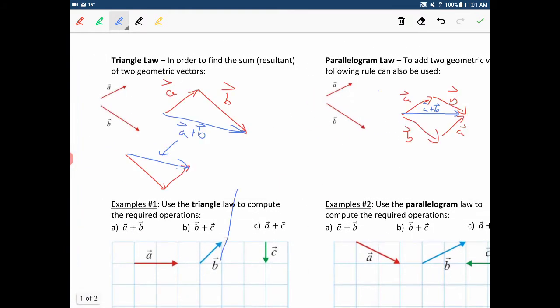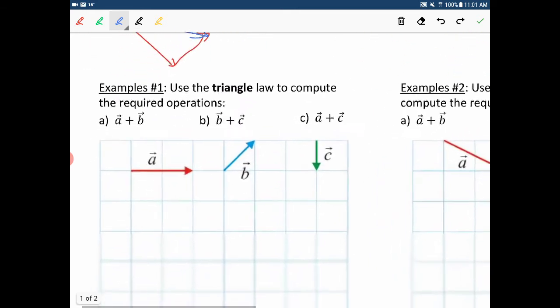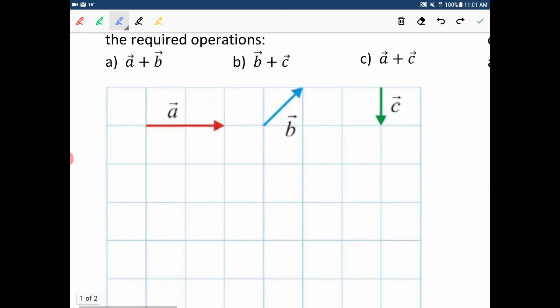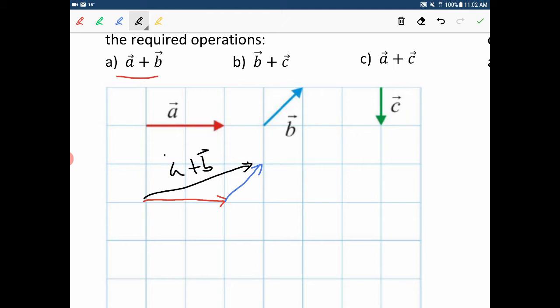So for example, if we take a look here, we have A. We're going to do A plus B. So we have A, which just goes here. Remember that the location of a vector doesn't make a difference, so the fact that I've drawn it here really doesn't matter. And then I'll have B like that, and that will give me A plus B. I should label these as well, I suppose.